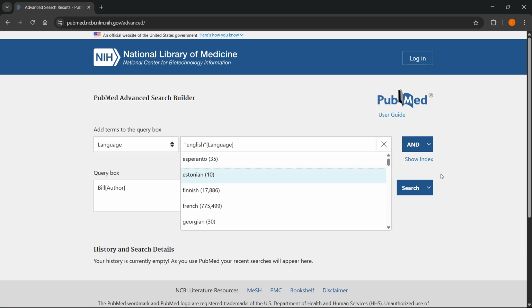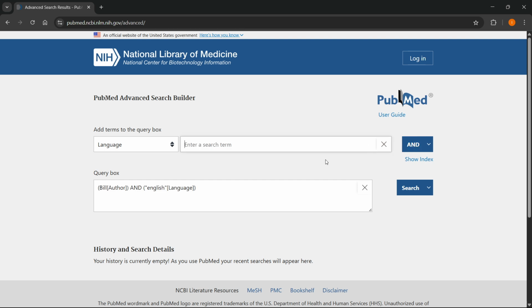This is very simple if you click on show index, because you don't have to type in anything. You will see all the possible results. Click on add, and then language will be added. Now you can of course also type in here if you want to. You can do, for example, or, and, or in, etc. But this is going to be a bit more complicated, so the easiest way is to just go ahead and add the terms to the query box, and then the query box will get arranged according to your needs.